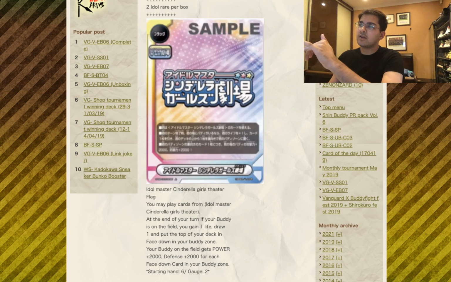So at the end of your turn, if your buddy monster's on your field, you gain life, draw 1, and put the top card of your deck face down in your buddy zone. So this is the first flag we've ever seen that actually sort of interacts with your board at any point, really. It straight up just gives you advantage, which is really interesting. And your buddy on the field gets +2/+2 for each face down card in the buddy zone.